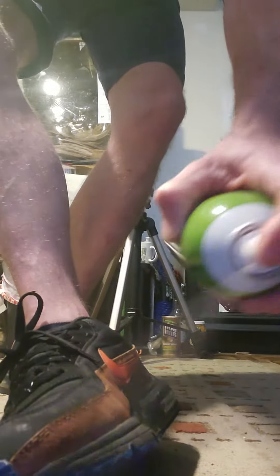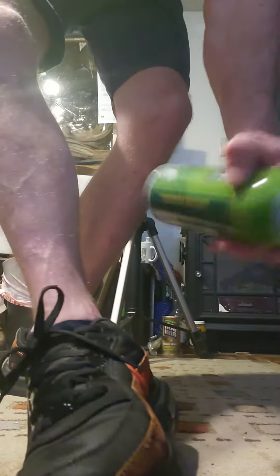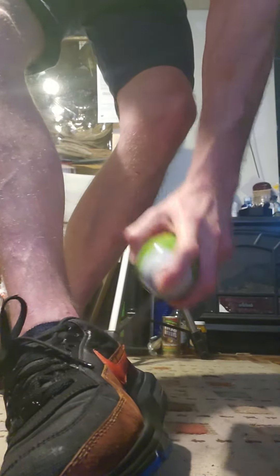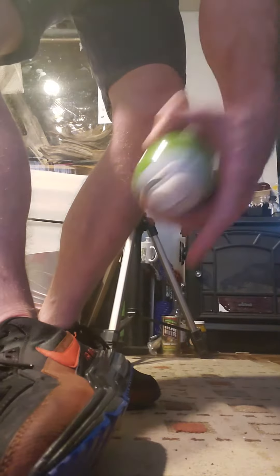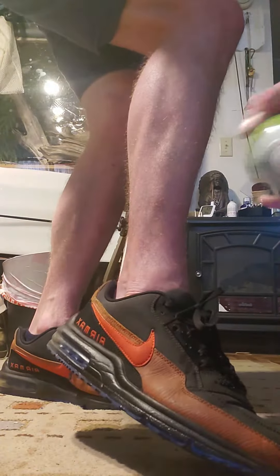You can go on Amazon, they'll probably charge you more. I mean this can was 8 bucks at Dollar General. I've had it for about a year and a half and I just started putting this on these shoes. Before the first 4 years I didn't put nothing on them — I just didn't wear them that much.